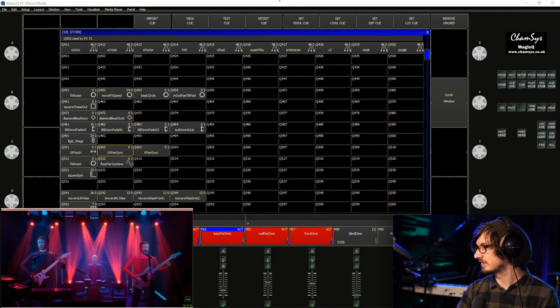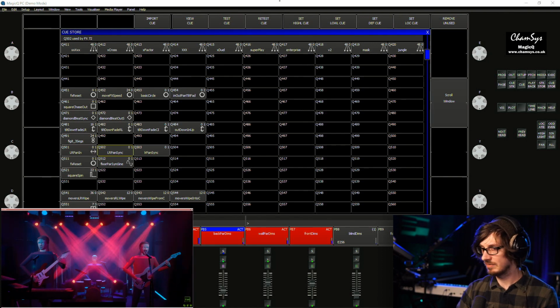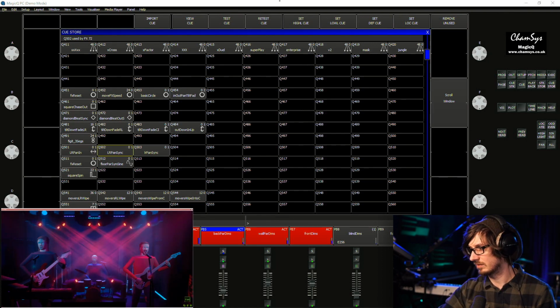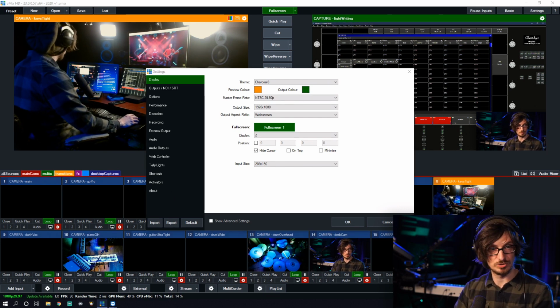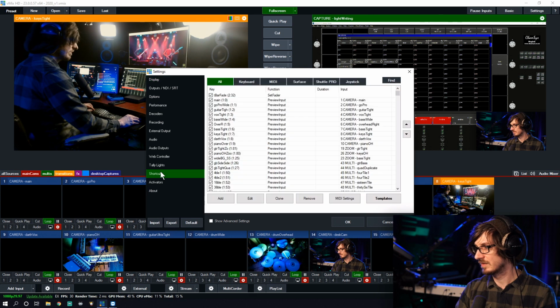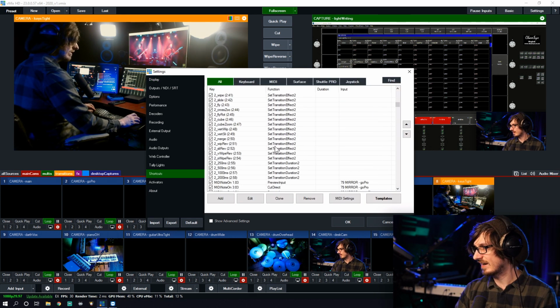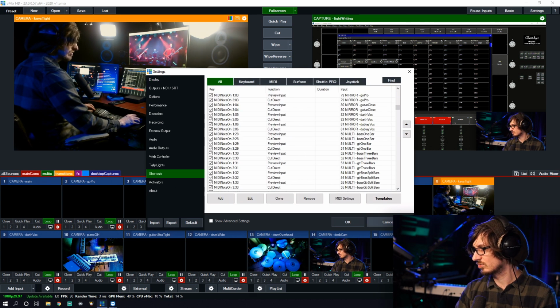Actually, I could probably change this real quick. Give me a second, see if I can change this. I'm gonna pop over to vMix here so you can see what I'm working on. Basically what I'm trying to do is get that camera over there to show. Shortcuts, I don't know that I actually want to change this because that's gonna screw stuff up. So we're just gonna do this.